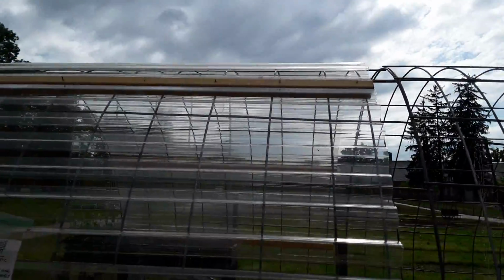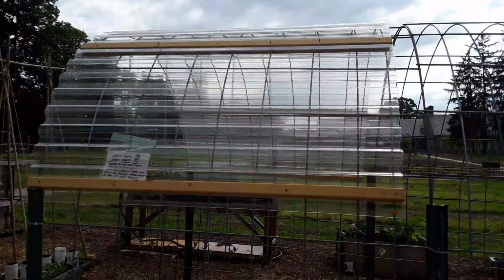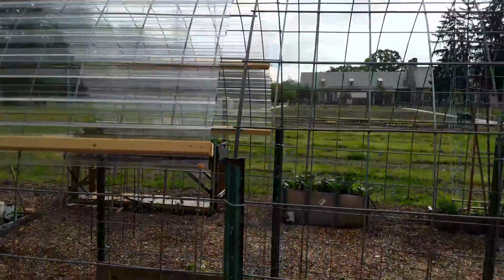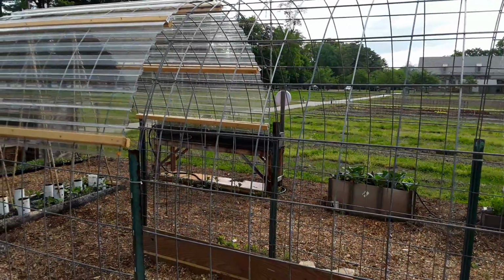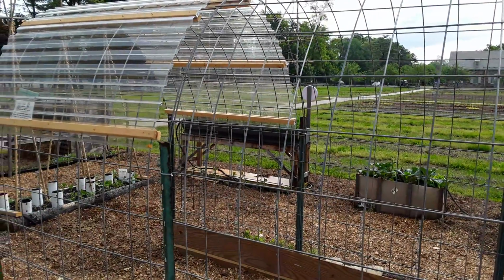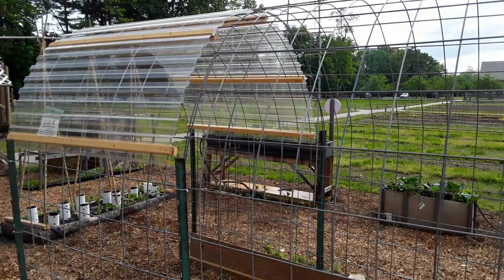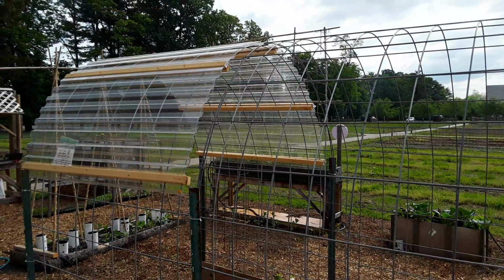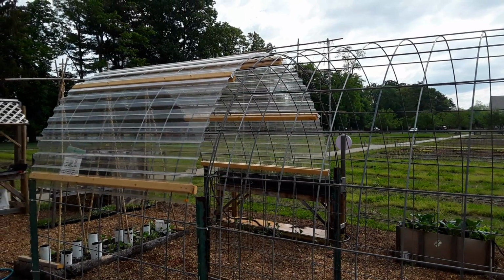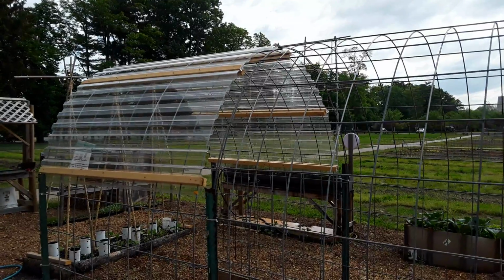So you can build a full 6 by 8 greenhouse. That would be two widths of cattle panel for $200, including the glazing, the polycarbonate sheets to go over it. So the extra expense and time you would have would be just to finish off the ends. But you can go to a recycle store, get an old door, put it in there, box it off with some plywood, and you have a greenhouse for $200.